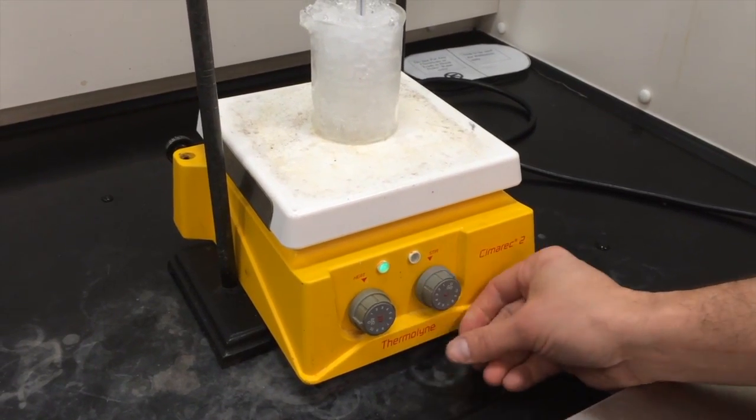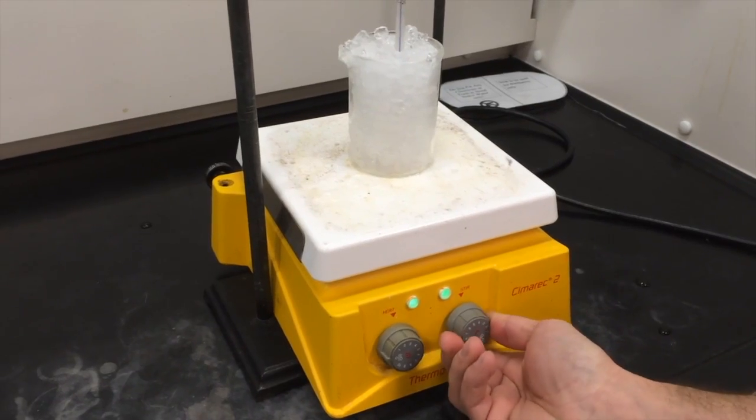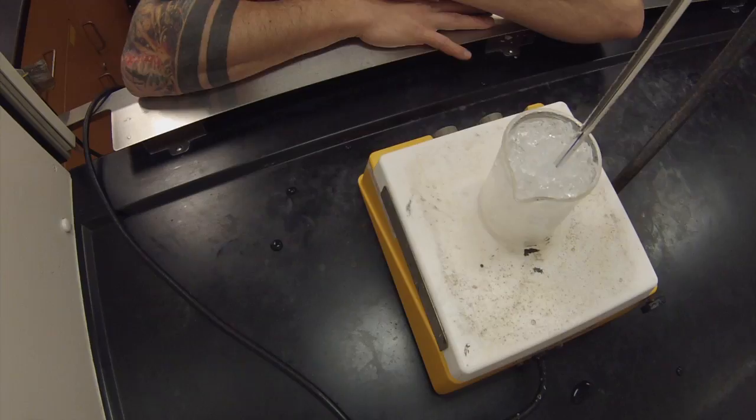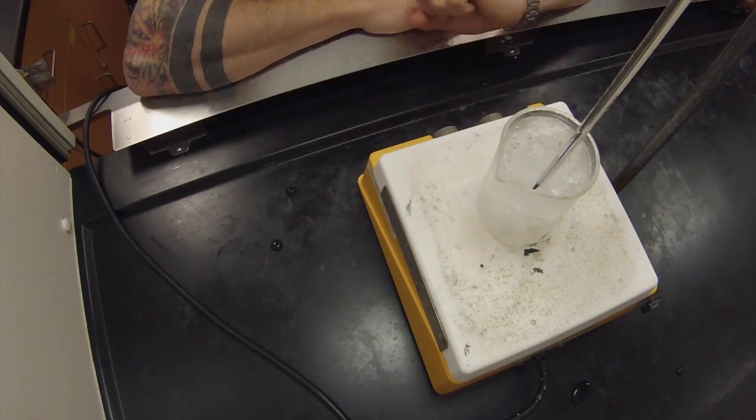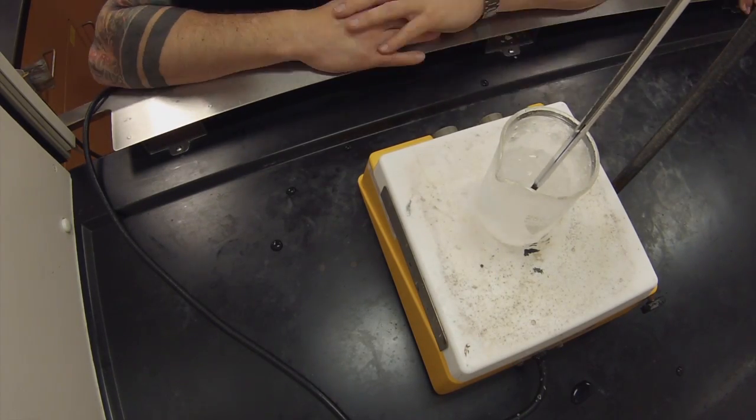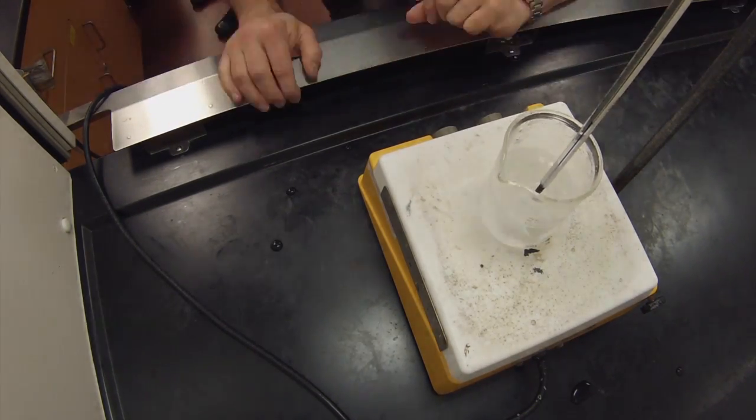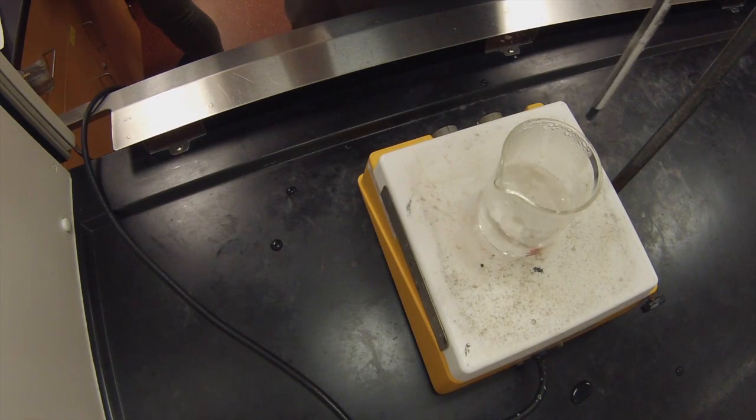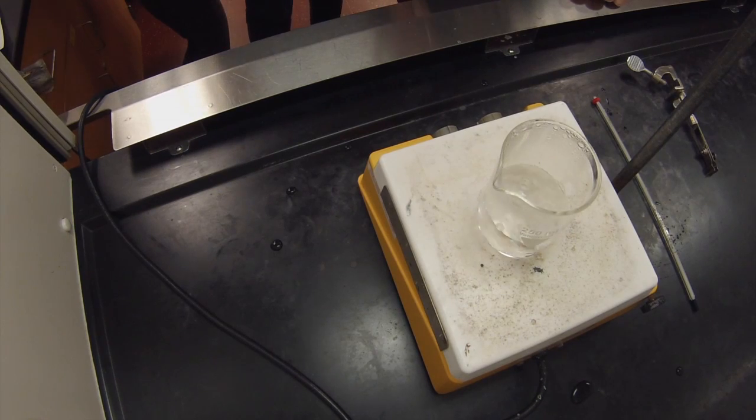Next, adjust your heat and stirring speed. Usually 80% on the heat and a 4 on the stir speed is adequate, but try to center the beaker on the plate as best as you can. From here, let the ice melt and wait until the water starts to boil. Be sure to record data as required. As the ice melts, adjust the height of the thermometer as needed. Once you're done, be sure to clean up your lab space and don't forget to retrieve your stir bar.